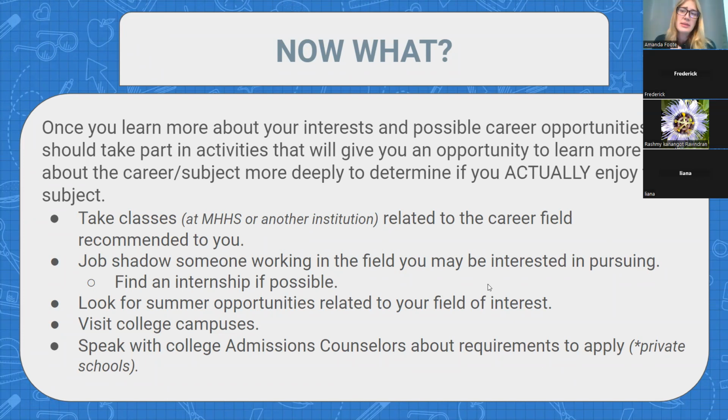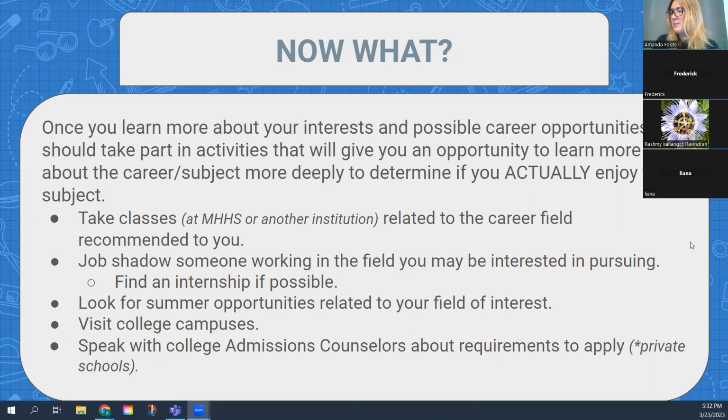I know that's how I ultimately ended up making my decision. When I was choosing my college, I thought I was going one place. And then once I visited the campus of the other, that changed my decision. So visiting college campuses really gives you a great opportunity to learn that campus and get a feel for that campus.